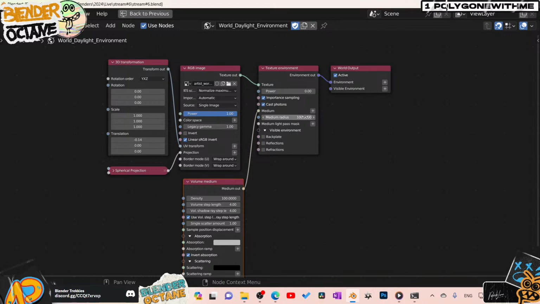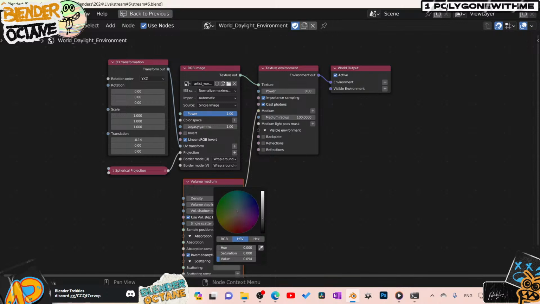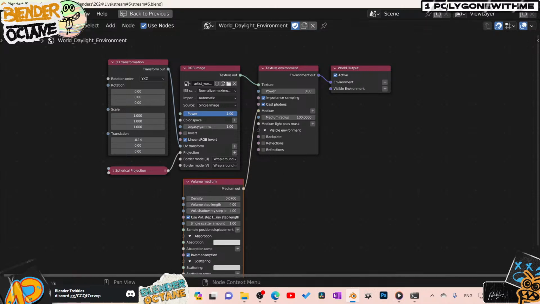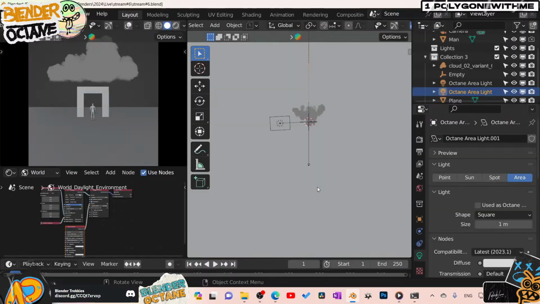Let me look at my notes, my fog notes that I wrote from last time. I write stuff down in a little book. Yeah, medium radius to 100. Density, I went like 0.07. And then I take this, bring it up to white. All right, let's see what that looks like.